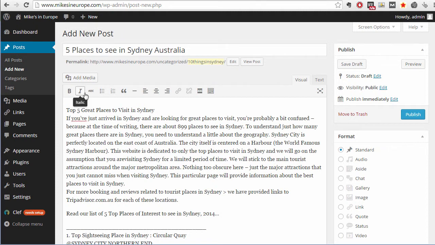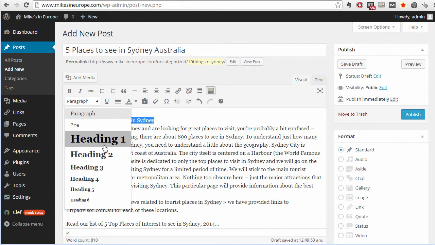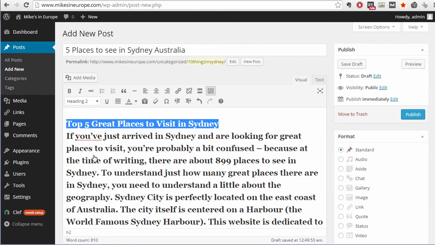And here's something that is a little bit tricky about WordPress. If you want to get some extra styles for this text other than just the basics of bold and italic and bullet and so on, then just click on this toolbar toggle and then select the text, and you can change it to these heading styles. So these should be kind of like hierarchies on the page, and this is getting into some technical stuff, but basically you should only have one heading 1, then you can have multiple heading 2s and multiple heading 3s and so on. So I'm just going to go with heading 2.